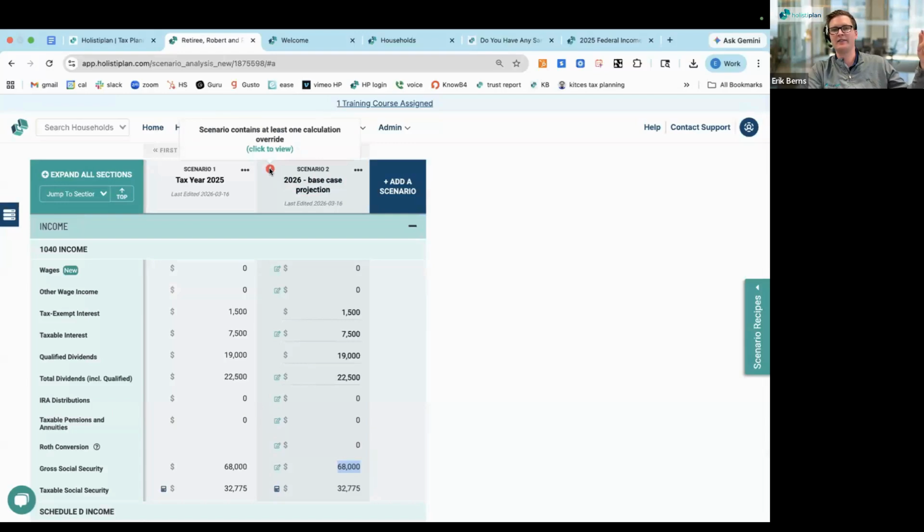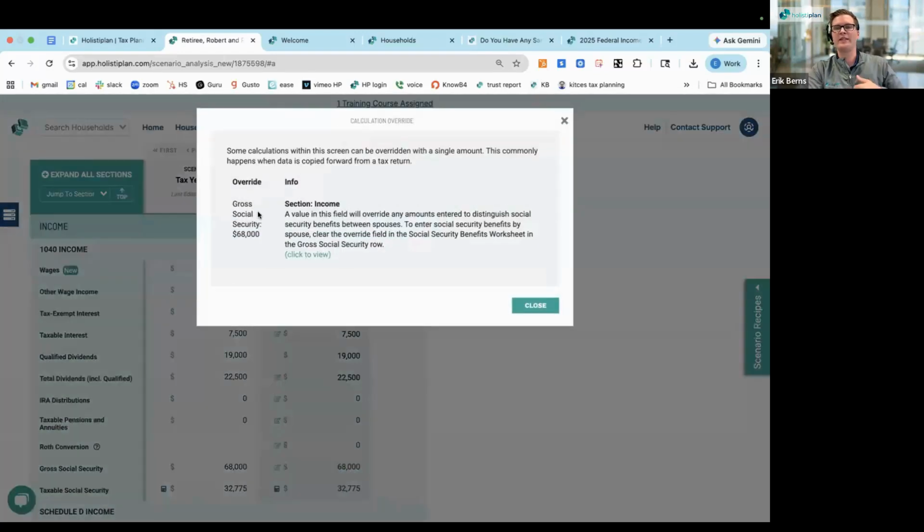We flag it with these warnings because we don't know if that's a partial year. We don't know if that's both people claiming Social Security or one person. For married filing joint, this is all reported on a single box. So a lot of times you'll see that where we have overrides because you copied information from another return and we don't have all the detail we need to make any assumptions.